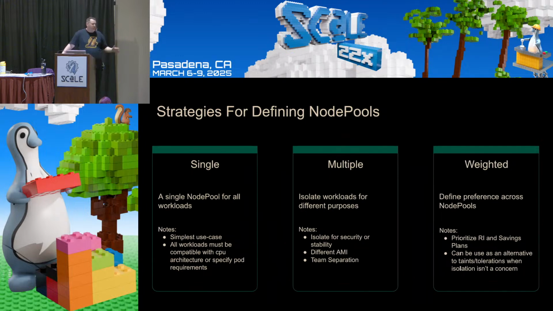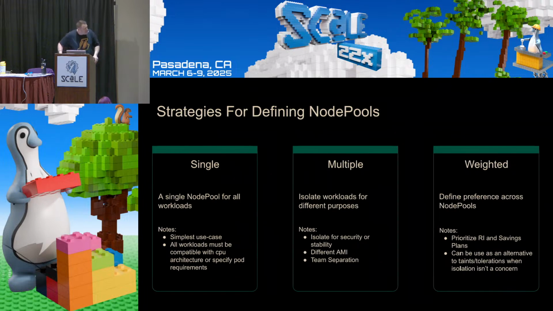Multiple would be the case where you're trying to isolate, like I have Prometheus on a node, right? I don't want workloads scheduled on Prometheus. I don't want any issues or instability there to bring down my observability for the cluster. So those kinds of cases, you're going to isolate them. You may do team isolation. I would recommend, if you're doing Karpenter, there's always going to be a case where you have a pool that's at least shared amongst a couple of teams. Because of that, you don't want one workload using up all of your capacity. So I'd highly recommend that you do resource quotas for your namespaces so that one team just can't go crazy and use up everything.